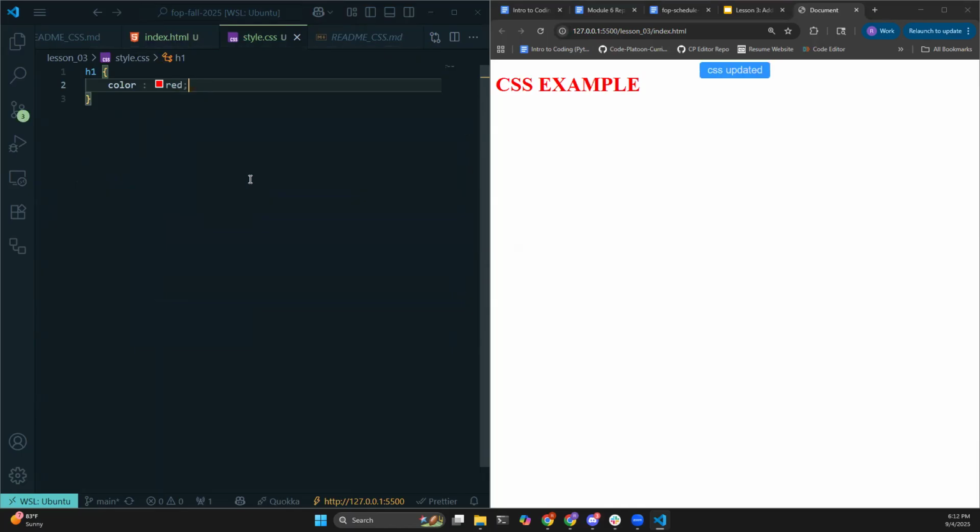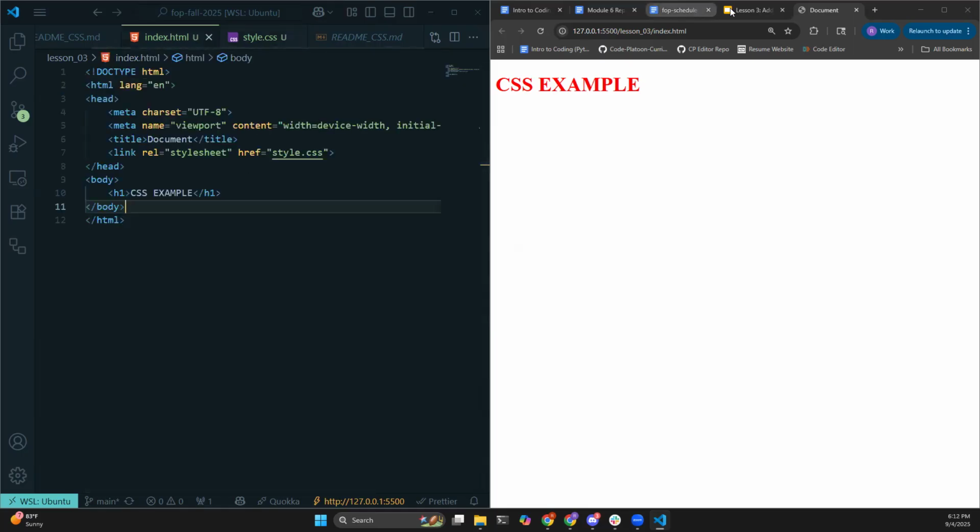And there we go. I see that my style sheet is successfully connected. I was able to change the H1 element to red. So everything is talking for now. Cool. Well, we should all be here. We should have something working so far.